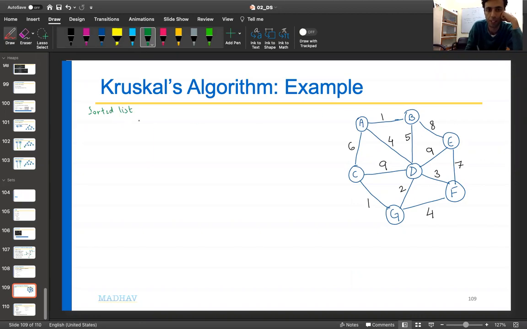A to B has a weight 1, and then CG has a weight 1. Nobody else with 1. With weight 2, GD. Sorry, with weight 2. And what else? No other 2. Okay, 3, DF 3. Like that, you create the entire sorted list.